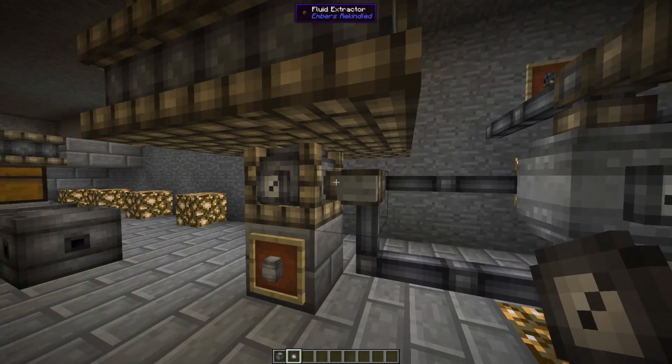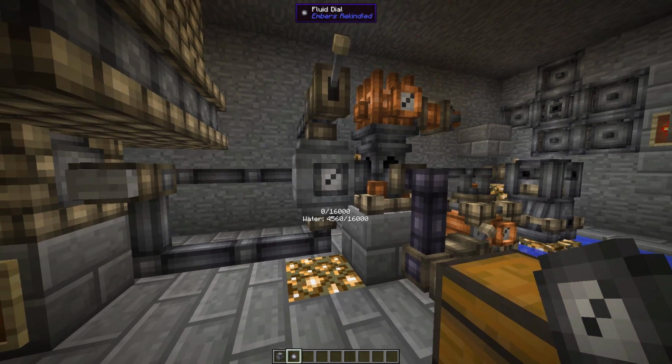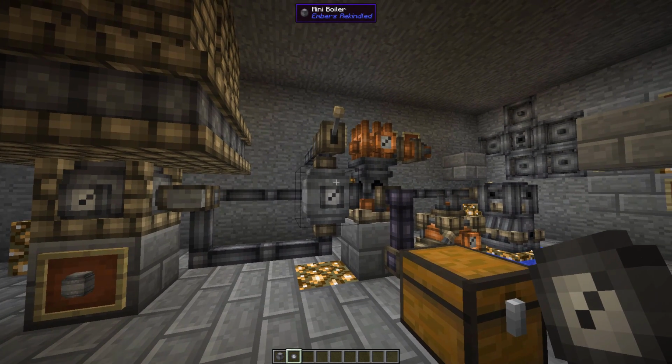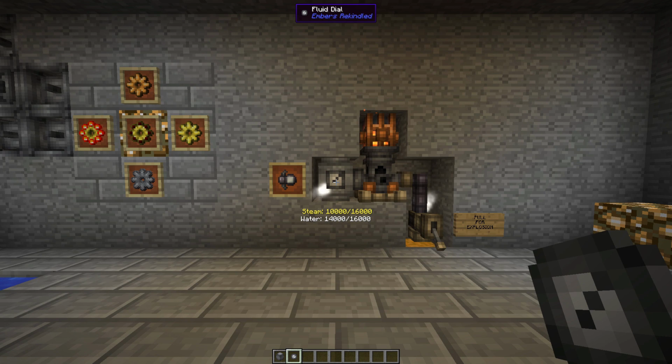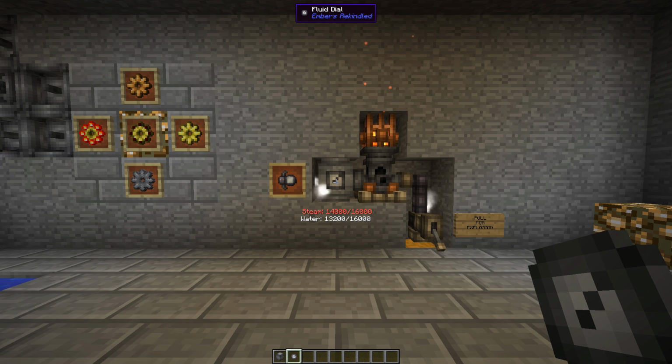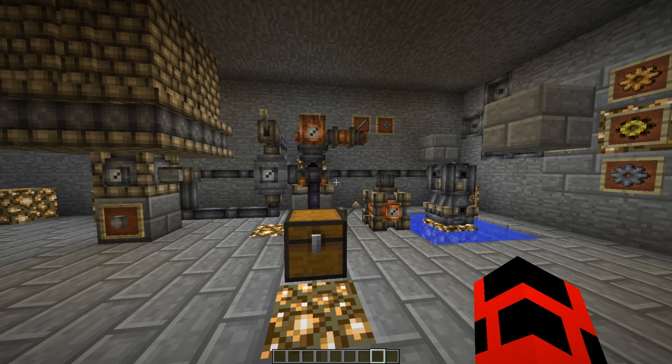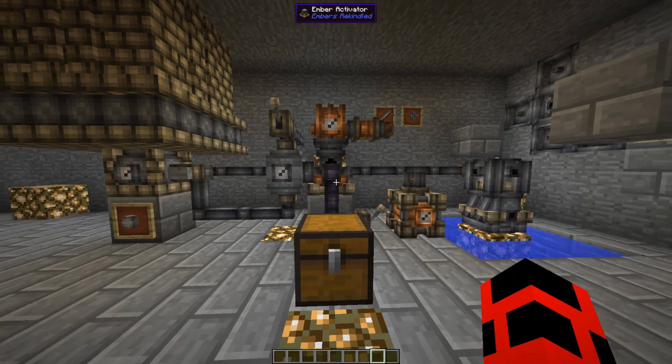The mini boiler generates a lot of steam from a little water, and if it reaches a max capacity of 16 buckets of steam, the mini boiler will explode and light the surrounding area on fire. So try to avoid that. This is what it looks like when the boiler gets too much steam. Because of its volatile nature, you'll want to make sure you have somewhere to put the steam.